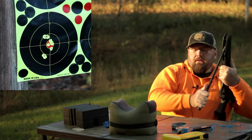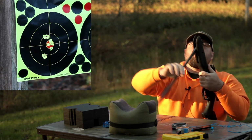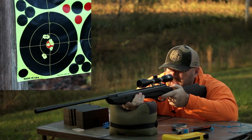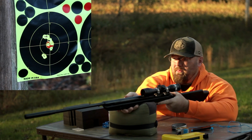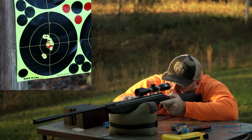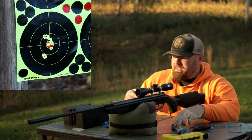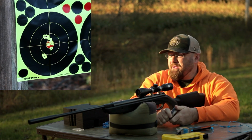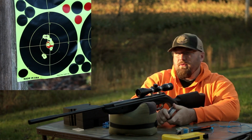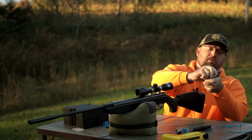And if my group isn't better with those pellets, I'll know that it might be time to change the scope on this thing. Could be a couple of things, but I think it's probably these pellets. But not awful. You just got an up and down group. That could be me, that could be my breathing, and that also could be inconsistencies in the pellets. Again, these are Crosman pellets, so it's probably the pellets. But I'm going to go get some JSB 8.44s, I'll reset my cameras and we'll shoot a group with them and see which one does better.